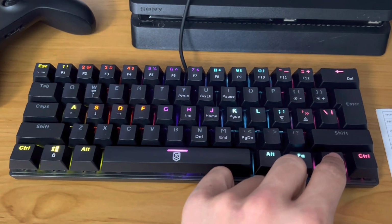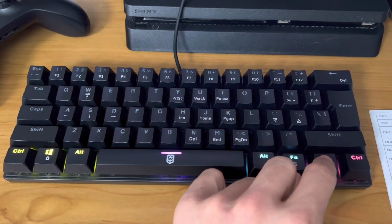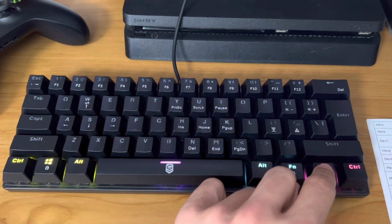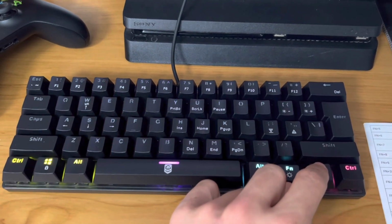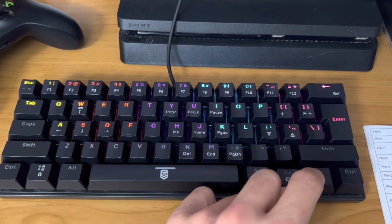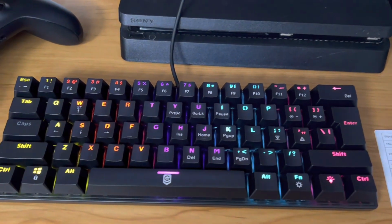So this one is pulse color, this sort of random one. There's a few different ones. Most of them are where the lights flow around, up to down, down to up. Yeah, I'm very impressed with the different lighting modes that there are. They're very good, and then there's just solid.